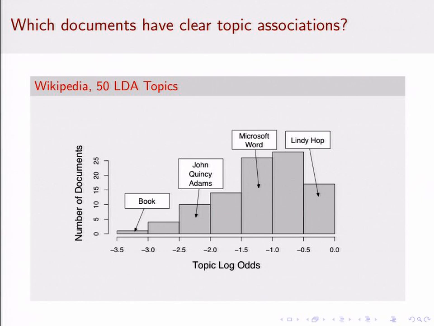If you look at Wikipedia documents, documents like Lindy Hop are about dance and nothing but dance, and the model was able to correctly choose that, and people were able to click on low probability topics that were associated with that document. As you move to the left, you get things like book, which doesn't really have a clear topical representation in this model, and people were totally confused about which topics did belong and which didn't belong. And so these were basically a bad association of topics to documents.